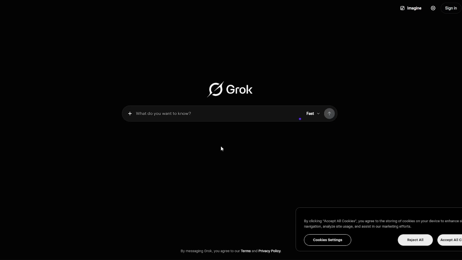Then, moving on, you have the X and Twitter integration, where Grok has privileged access to X's data, including real-time post feeds, trending topics, and public conversation data. Now, this makes Grok uniquely capable at tasks that require understanding current public discourse and trending topics on the platform.